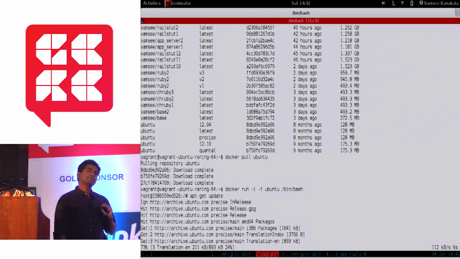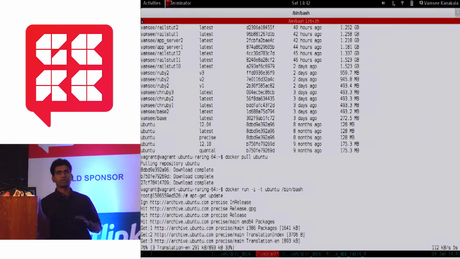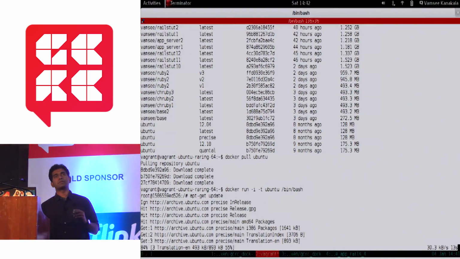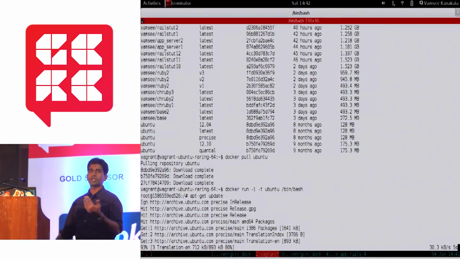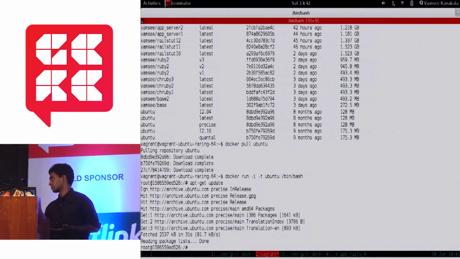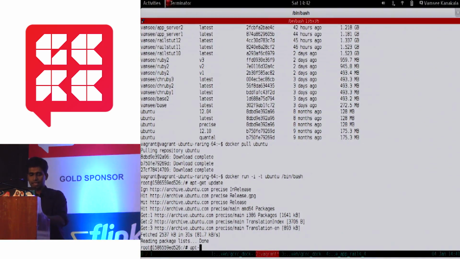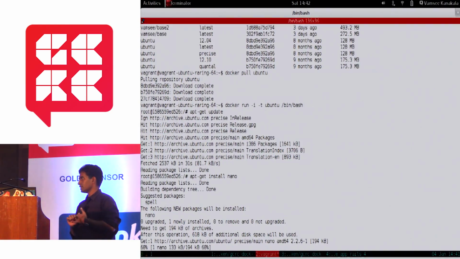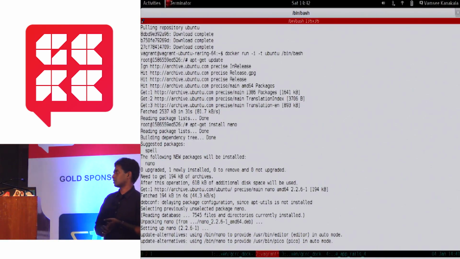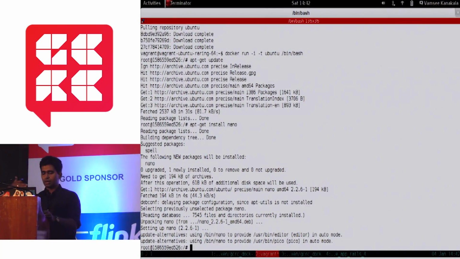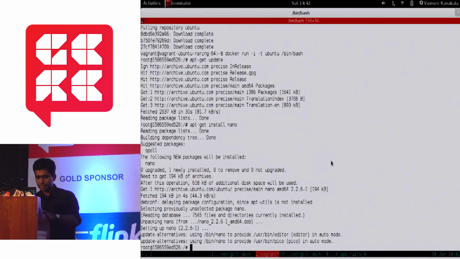So the base Docker image is pretty much very stripped down. You won't have most of the components that you would need. The idea is that it should be very lightweight to deploy, and you can basically add your own software on top of it, commit it, and push it up. So let's say I install the Nano editor. I hope that shouldn't take too long. Yeah. So you have Nano here, and if I switch to the other window, you can see.